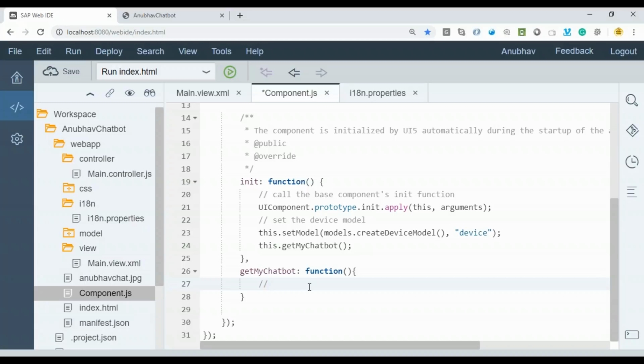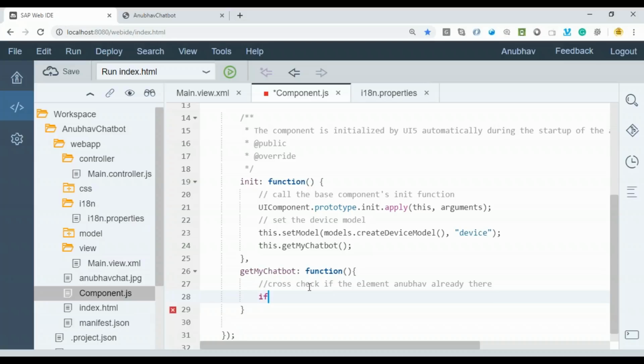I will first cross check if the element Anubhav is already there. If it is already there, I assume that yeah, this is already there, and I don't want to create it, because the way HTML or XML behaves is, if an element is already there with the same ID and you try to create it again, the system will throw you an error, right?